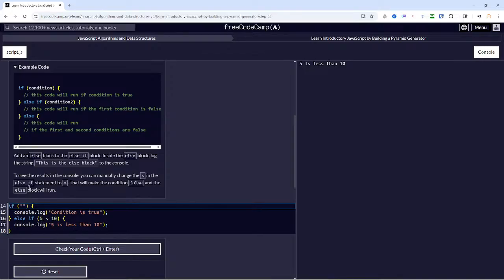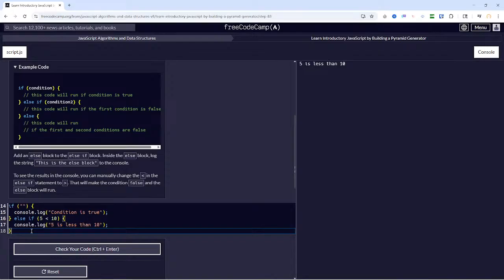All right, so now we're gonna add the else statement here. Add an else block to the else if. Inside the else block, log the statement: this is the else block.